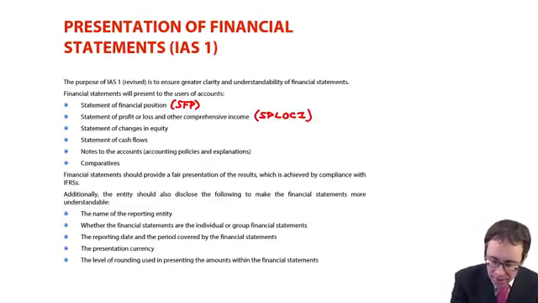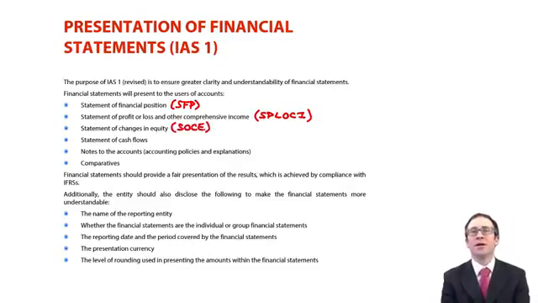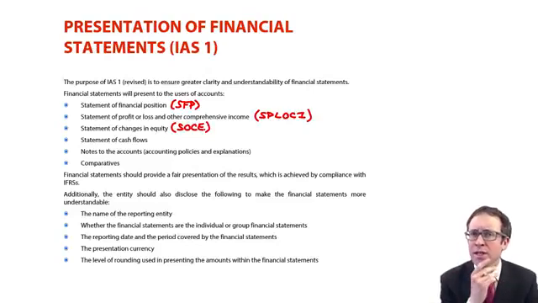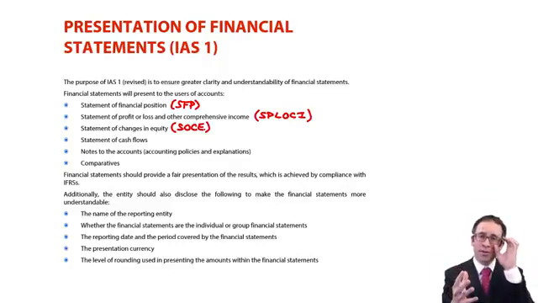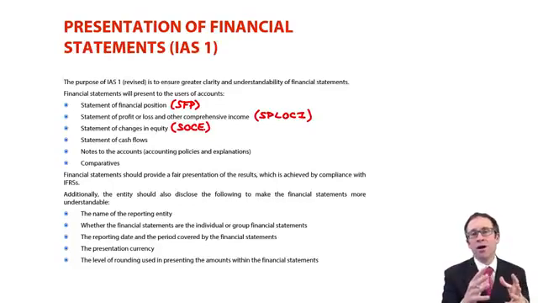We've then got a statement of changes in equity. Very literal, isn't it? It is a statement that looks at the changes in equity. Couldn't be any more clear, could it? It takes the equity section from the statement of financial position and looks at the reasons why the opening balance has changed to the closing balance. So looking at the movement in share capital, retained earnings, and other comprehensive income, and why they may have changed. Maybe due to the issue of shares, profit made in the year, or dividends that have been paid to the shareholders. All that information is contained within the statement of changes in equity.